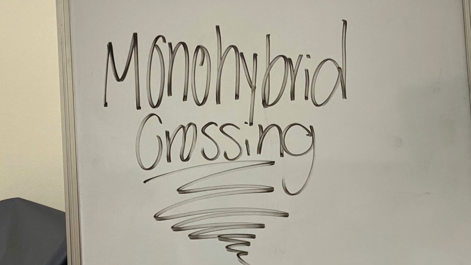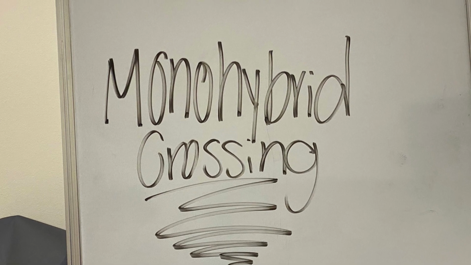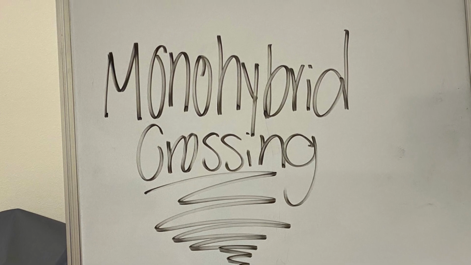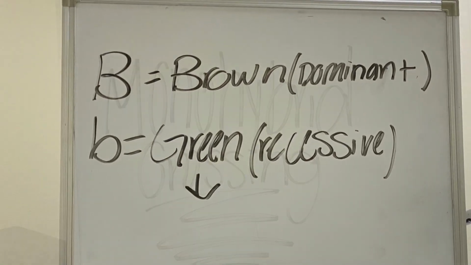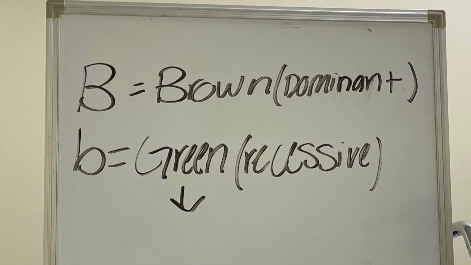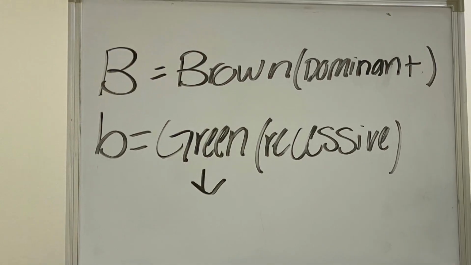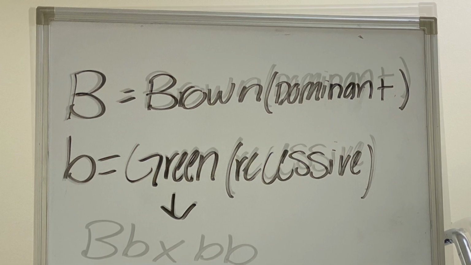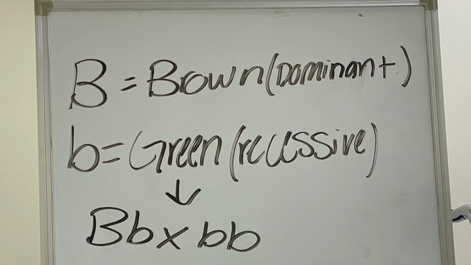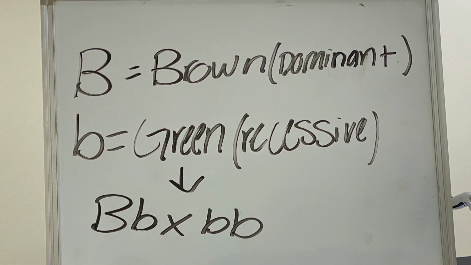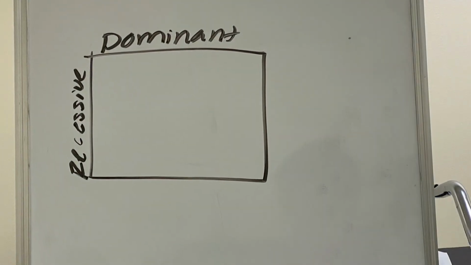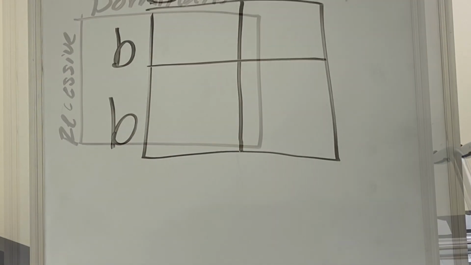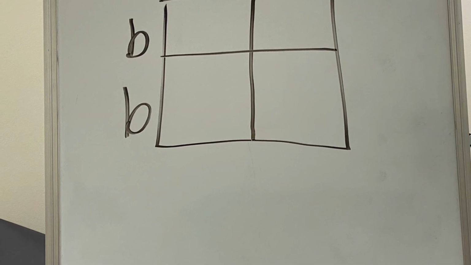A monohybrid cross determines the allele combination of an offspring for one particular gene. Today we are going to compare brown eyes and green eyes. What is the genotype of a brown-eyed person who marries a green-eyed person and produces a green-eyed offspring? Since the allele for brown eyes is dominant over green, we will label this as capital B. On the other hand, since green eyes are more hidden, we will label this as lowercase b. Now that we make a cross with brown eyes, you will label this as heterozygous and homozygous recessive.